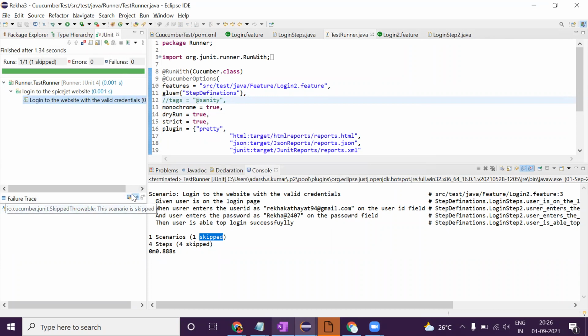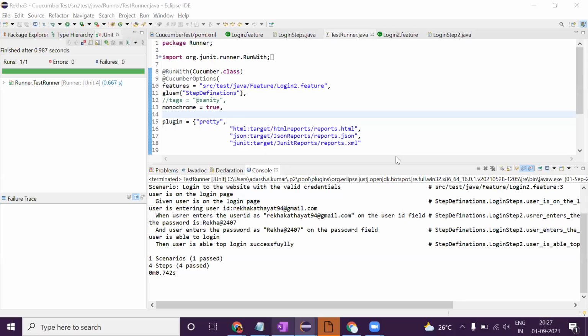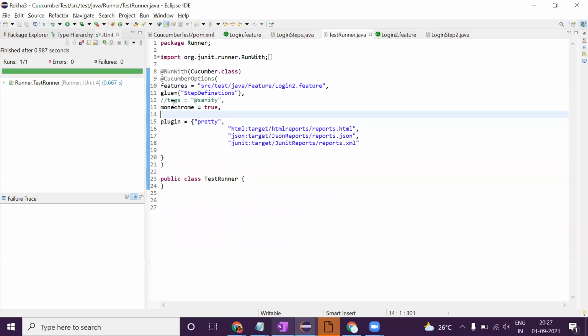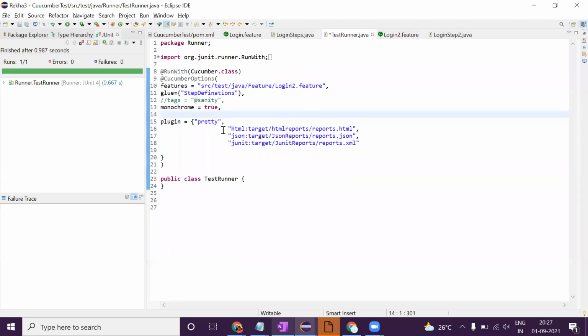Let me check what it is telling. I had given these two things, dry run and strict. As of now, I'll just delete them.